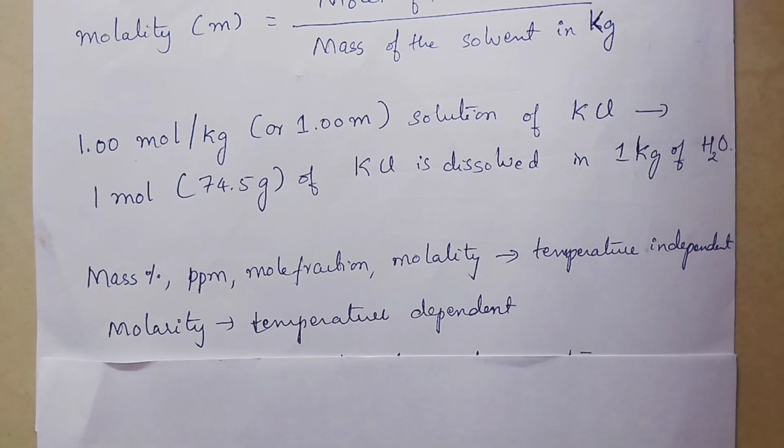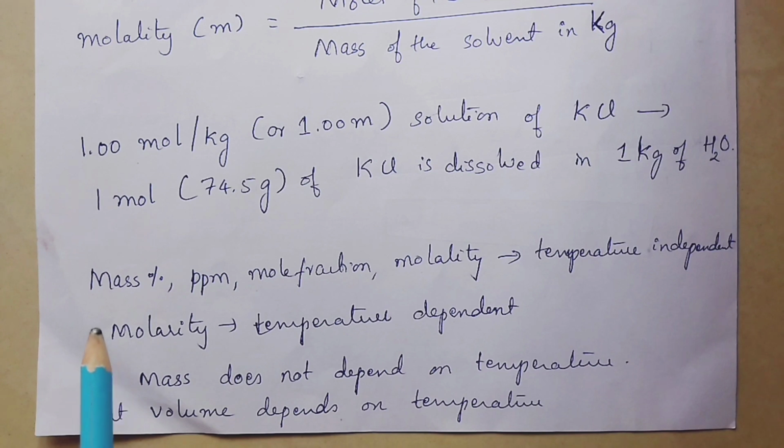The reason for that is very simple. In all these cases, mass is taken into consideration, but mass does not change upon changing the temperature. That is, mass is independent of temperature. But in case of molarity, volume is taken into consideration. Volume depends on temperature. That's why molarity is also temperature dependent. I hope it is clear to you.